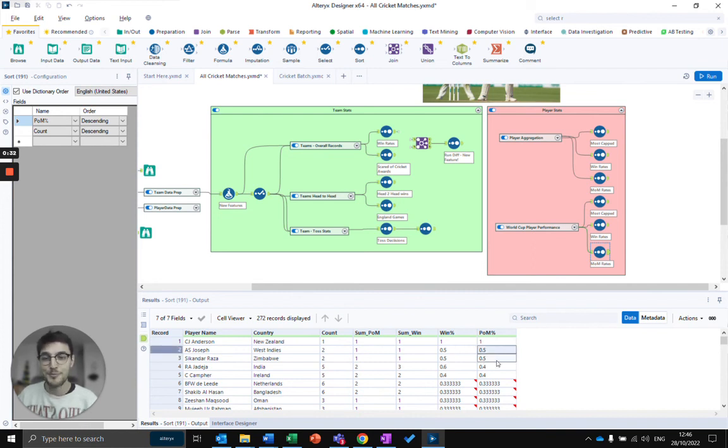or their player of the match percentage, and a few standout names here. Now, all of this information can become incredibly useful in not only understanding more about your opponents, what you can do with that data, but actually is a great showcase of how Alteryx can transform unstructured and unusable data into nicely formatted information.